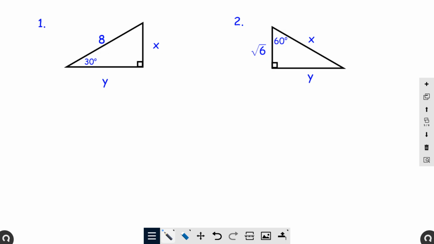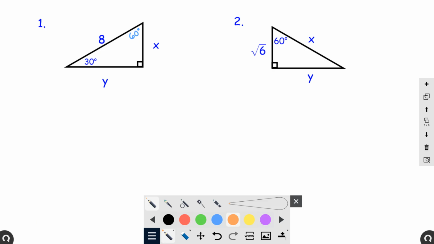Now, somebody did ask me before, could you use Pythagorean theorem on these problems? Well, how many parts do you need to do Pythagorean theorem? You need 2 legs to solve for the third, right? In these examples, are you given 2? No, you're given 1 and you want to solve for 2. So you have to know what kind of triangle you have. So remember, this only works in 30, 60, 90. In this example, I see my 30, I see my 90, so the other one must be 60.